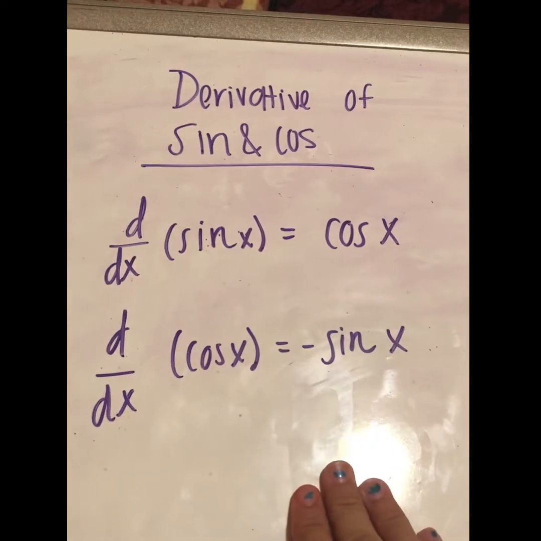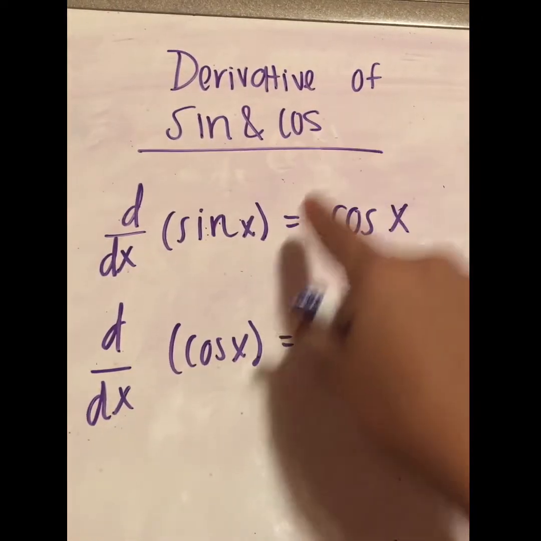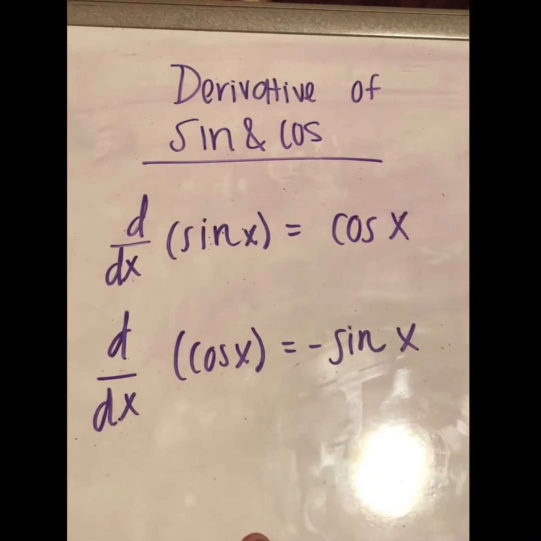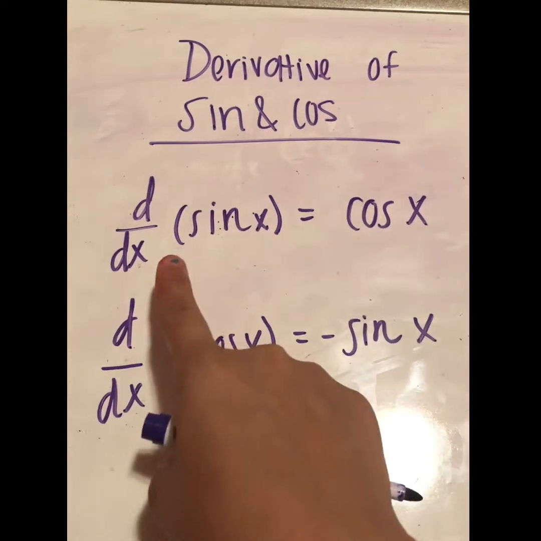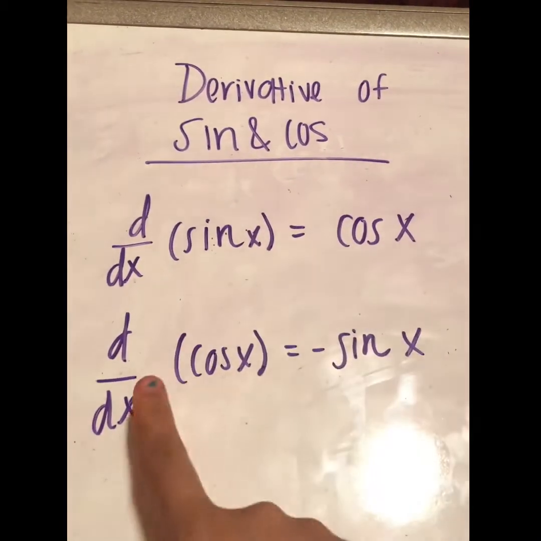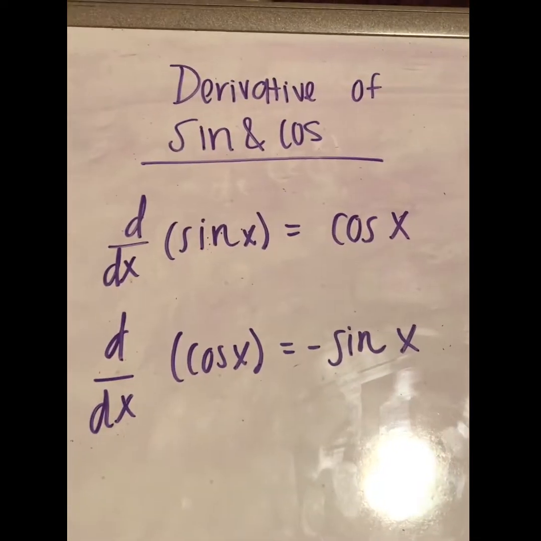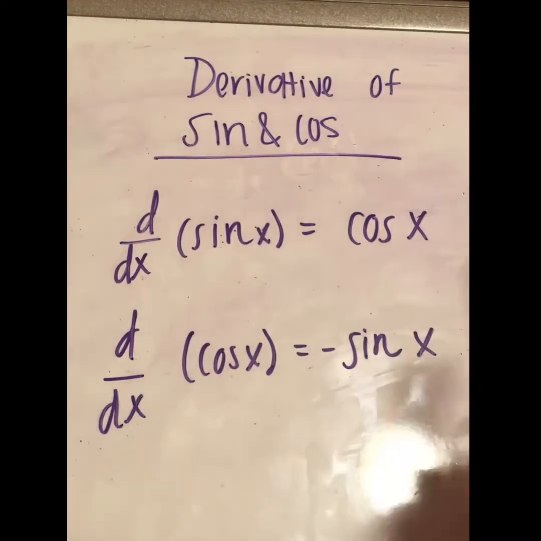These are a little different because we're finding the derivatives of sine and cosine, which are trigonometric functions, but I think they're still pretty simple to remember as long as you study them. So first you have to find the derivative of sine, which is just cosine, and then the derivative of cosine is negative sine. So it's like they're connected to one another, so you can see how they're related.